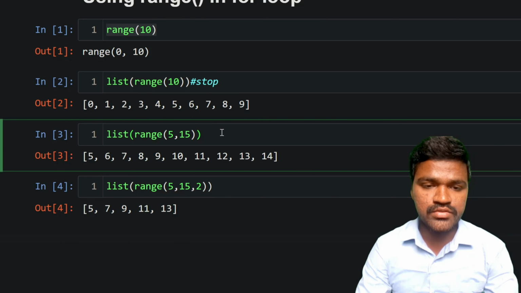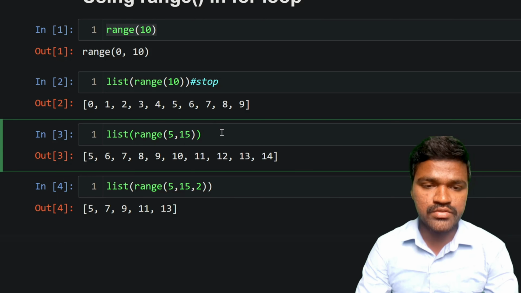Now we will solve some problems using this range with Python with a for loop. So how does that work? Let's say I wanted to find the sum of all values in the range. Let's say I wanted to find the sum of the first n natural numbers. How can I do that? Let us go ahead and see with a for loop. We have seen it with a while loop in the previous video. We wanted to see it with a for loop.